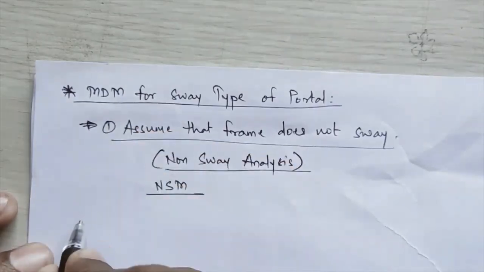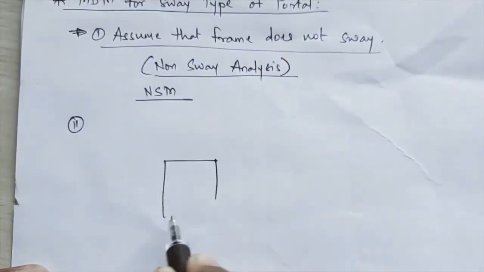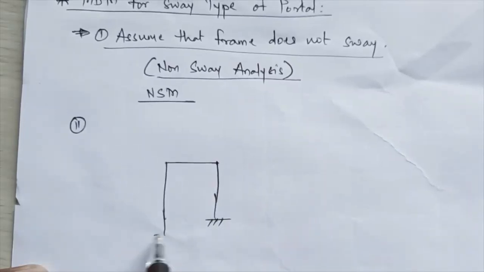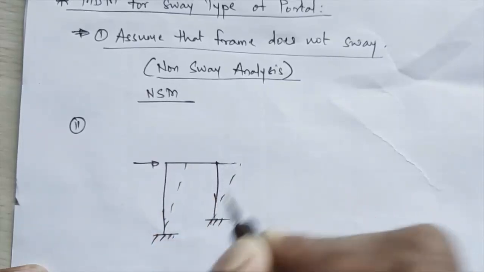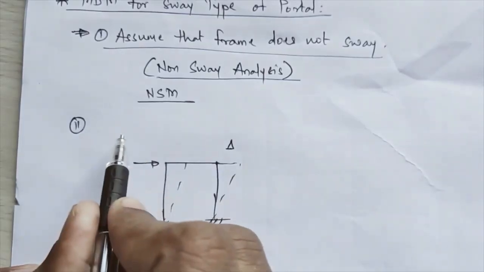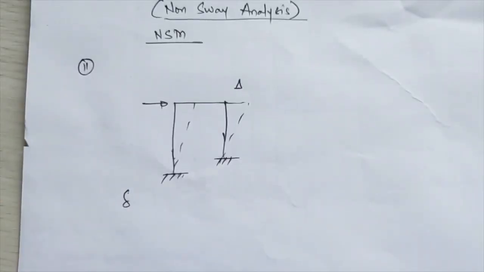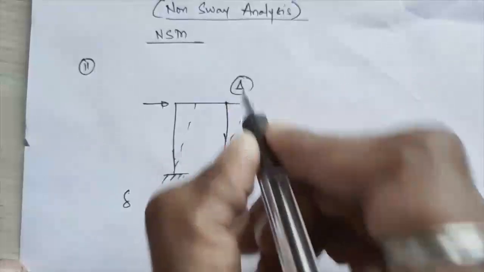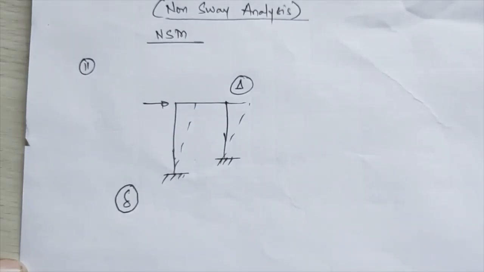Okay, now after this what you have to do is, suppose I am considering any frame over here. Due to this lateral load, what happens? It is swaying with a total displacement, suppose delta over here. So in the second step, you have to apply the corrections for the swaying of the frame, that is you have to apply the correction displacement equal to delta over there. This will be your total displacement, and this is the displacement which we are considering in your sway coefficients while calculating the sway moments.